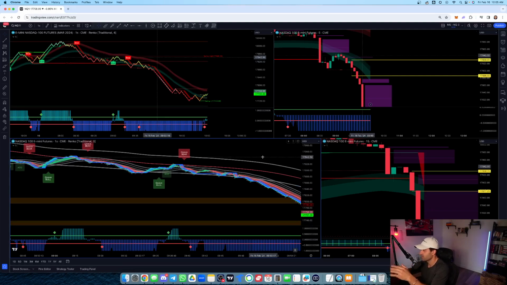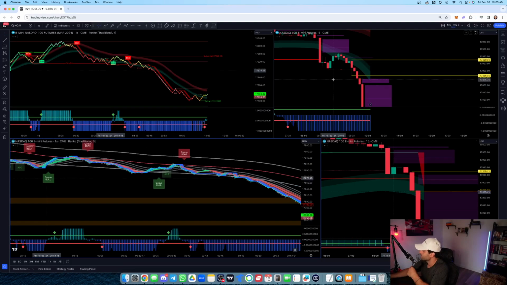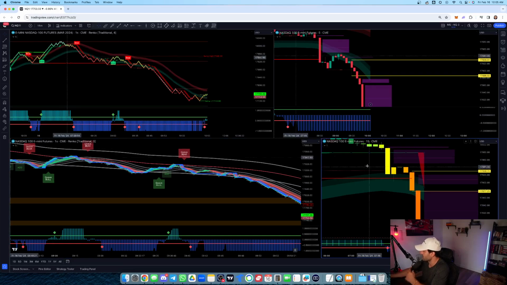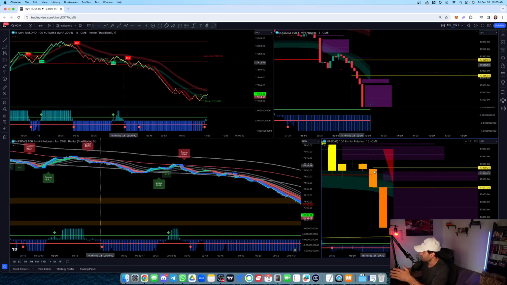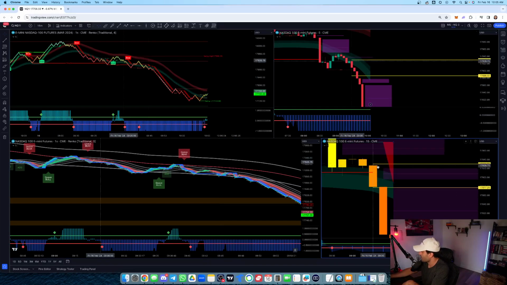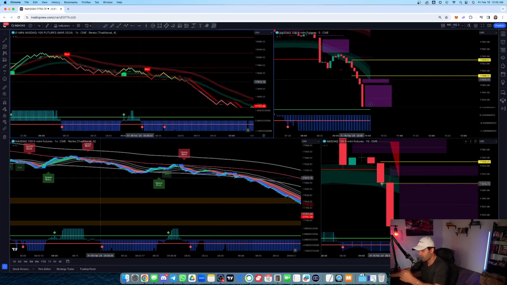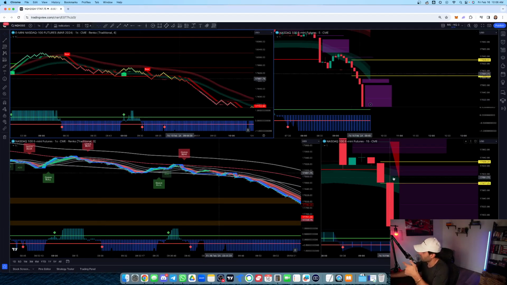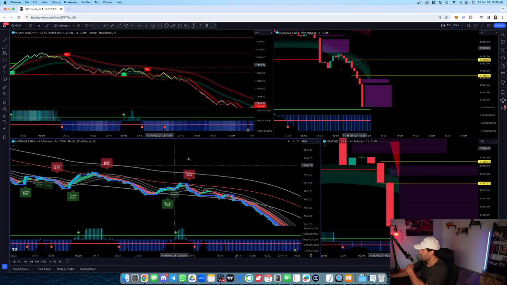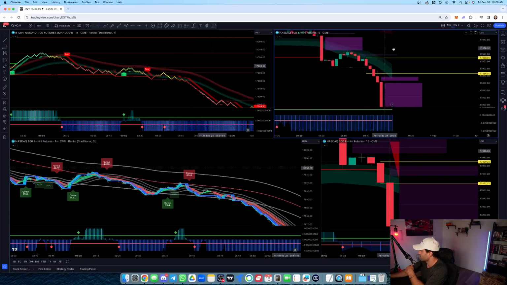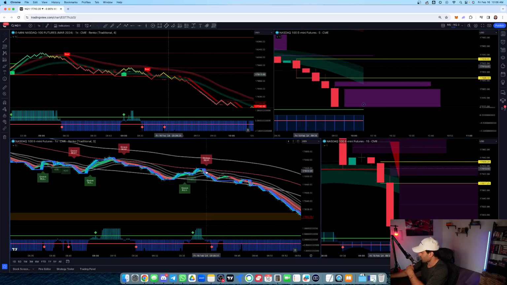So the strategy is very straightforward, basically the same thing as the 5-minute range breakout. Right here in the bottom right, I've got the 15-minute chart. All I do is take the 15-minute candle, plot the top and bottom, and wait for price to either break the upper or lower part of the range. I also have the 5-minute plotted here just to have it up. So if we look here, where's 9:30? 9:30 is right around here.